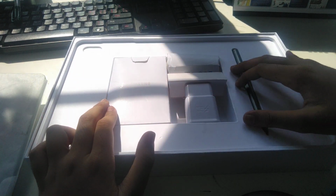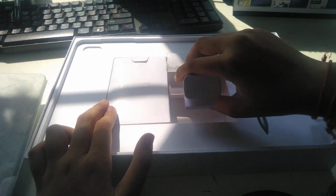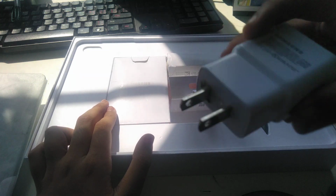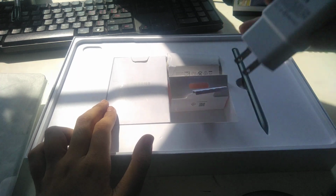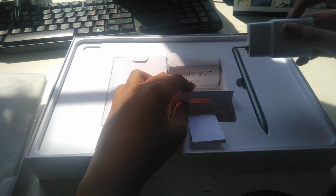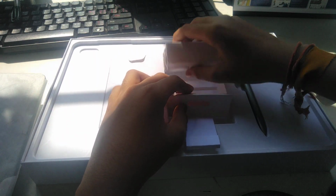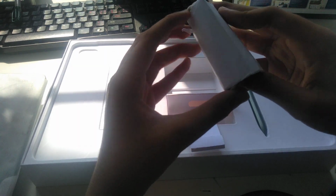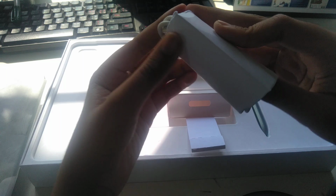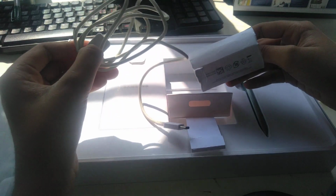Okay, let's see. This is a charger. This is my charger. I call it Samsung charger. So I'll put it here. And it gets a charging cable. They don't have headphones because they got removed. So there are cables and other cables.